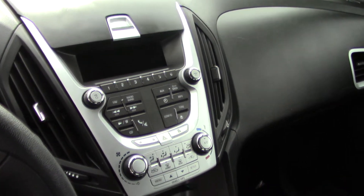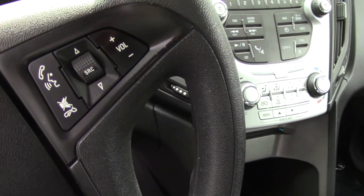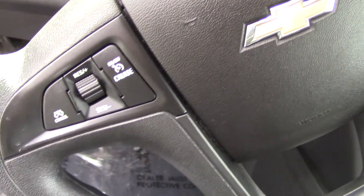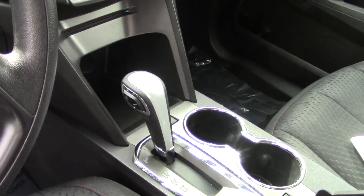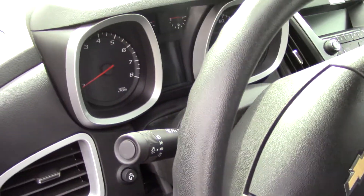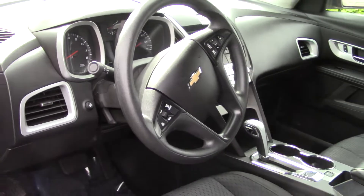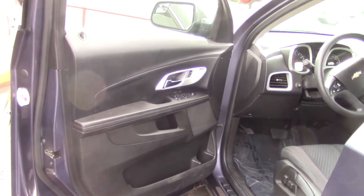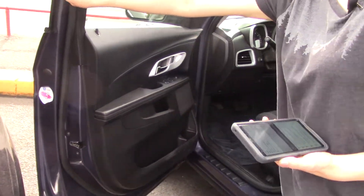You have Bluetooth with your phone. You have navigation. Hands-free for Bluetooth and text. Pretty much every possible configuration you could really want for your air. If you want separate rear heat and air conditioning, yes — but you can push all the little buttons and get all sorts of different variants.